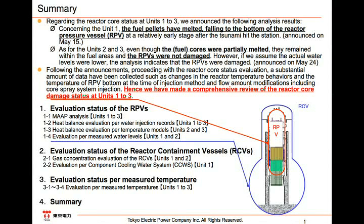Concerning Units 2 and 3, we presume that the degree of damage to the cores was smaller than the case of Unit 1. Accordingly, little amount of fuel fell into the bottom of the primary containment vessel while most of the fuel has remained inside the PCV, taking into account the fact that the decay heat during the water injection stop at Units 2 and 3 was able to be absorbed by the evaporation of existing water, and the fact that the trend of temperature decrease at the start of water injection via the coarse spray water system, which injects water directly into the inside of the shroud of the reactor.